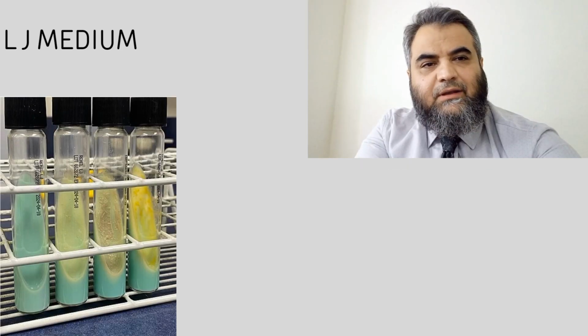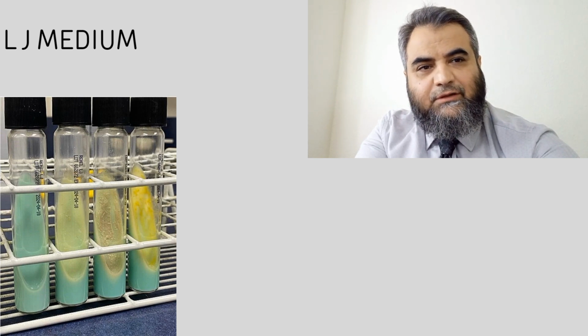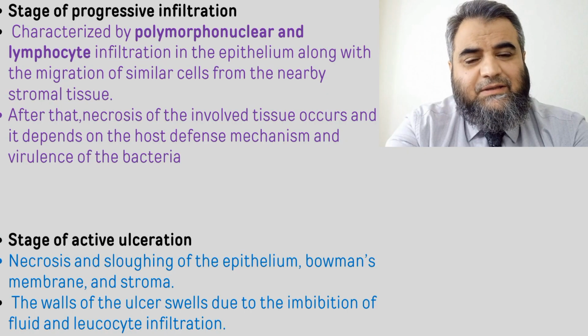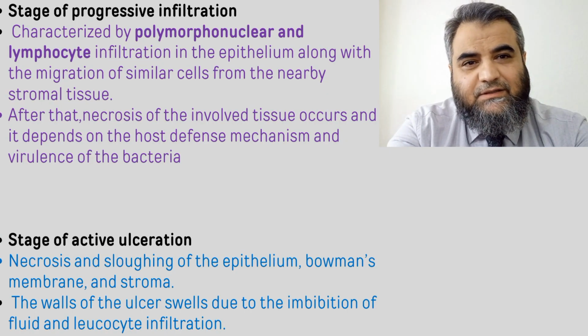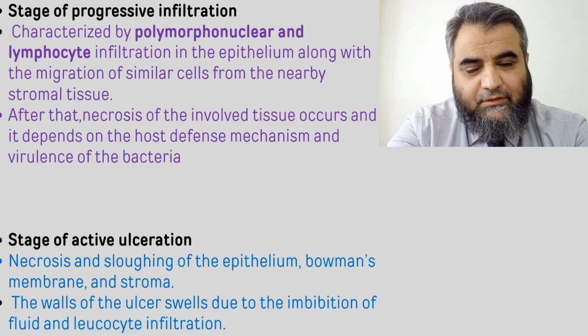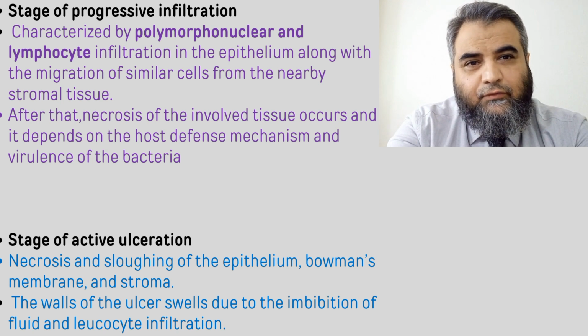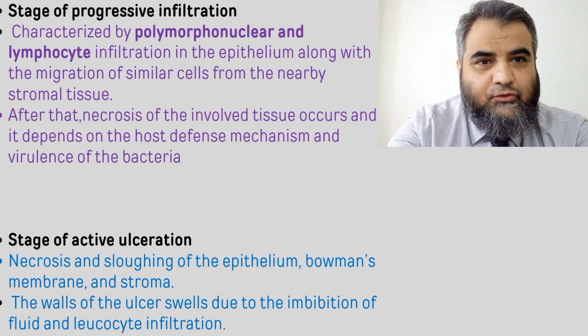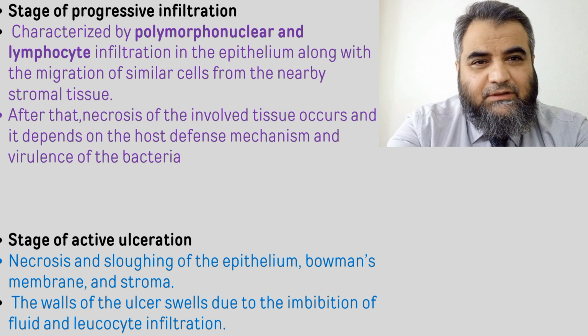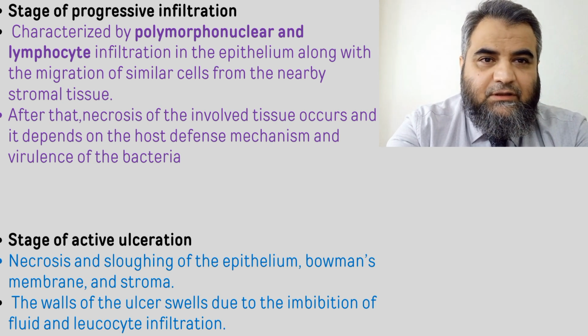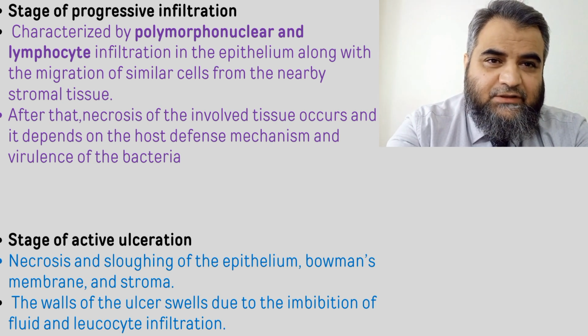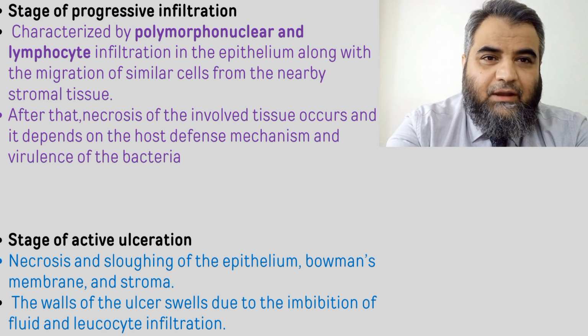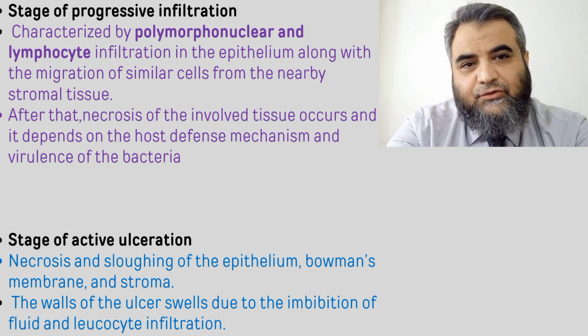Algae medium is basically used for the growth of the mycobacterium, also not a routine culture media. So as I mentioned, culture and sensitivity is very important, and we can go for this. Basically, I showed you different culture media, but I believe blood agar, chocolate, Sabouraud's, thioglycolate, and MacConkey, these five are usually sufficient.